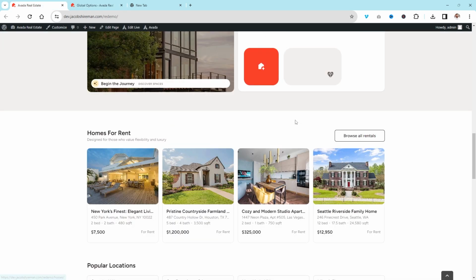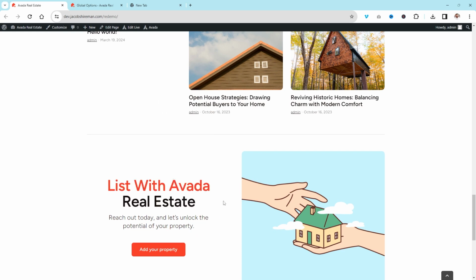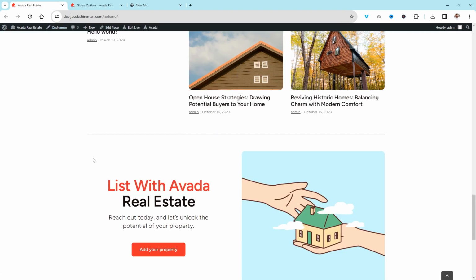And so they're labeling these, but what's great about it is if I decide I'm going through here and I say, you know what, I like the layout, I'm gonna leave everything the same, I'm just gonna put my content in, but I don't like this red, I want to use blue. I can come in here in the main and alt colors and just alter those slightly by coming over here, putting in the color code, which is the hex code, which is what uses the number sign. But let's say I wanted to do that. If I were to come back and do that and hit save changes, all of the things that use that alt color would now update to blue.